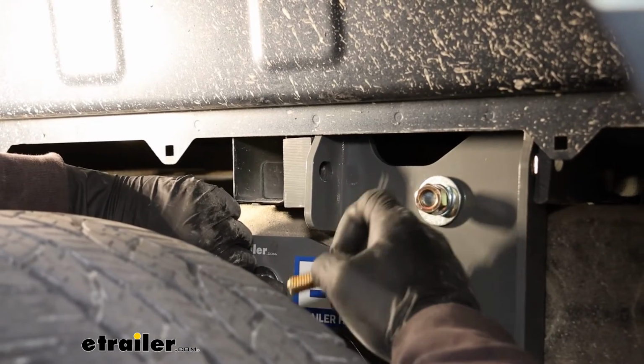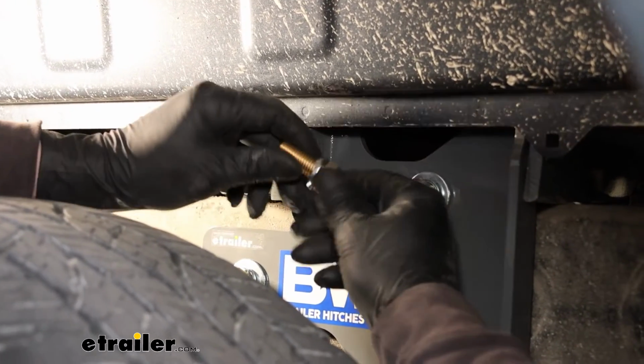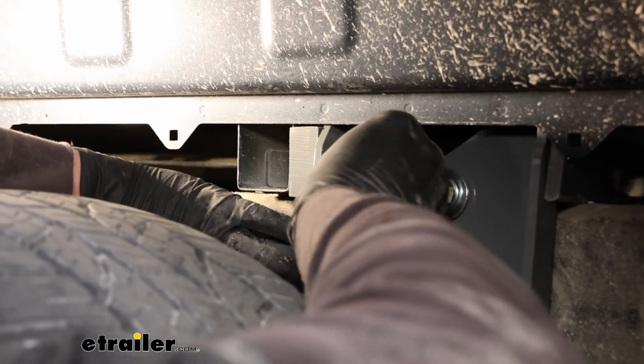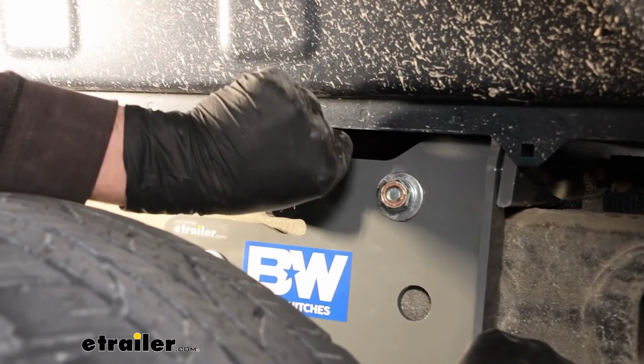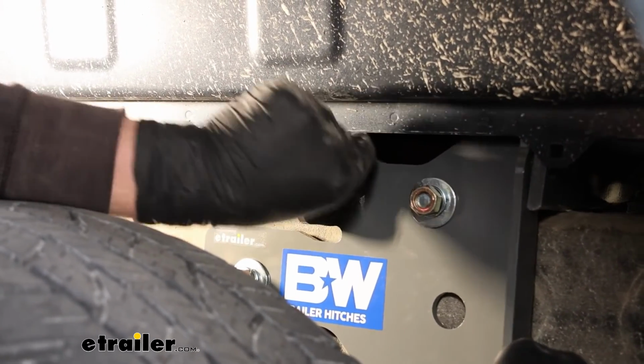Bolt the side plates to our cross members now. For this one, just take a bolt, put on a split lock washer, line up there, and get that going a few turns.